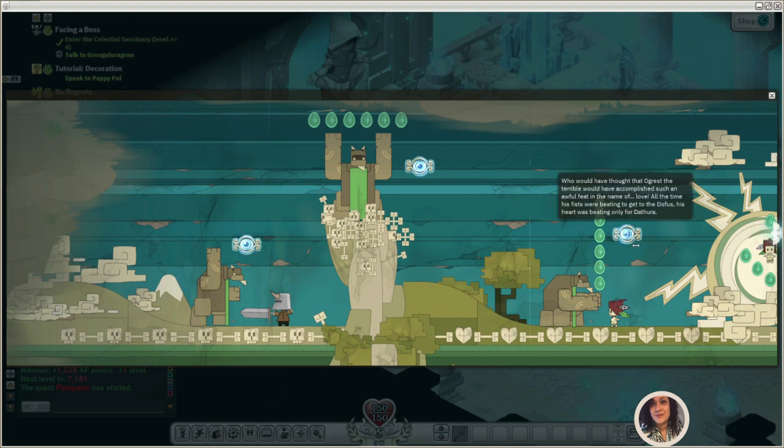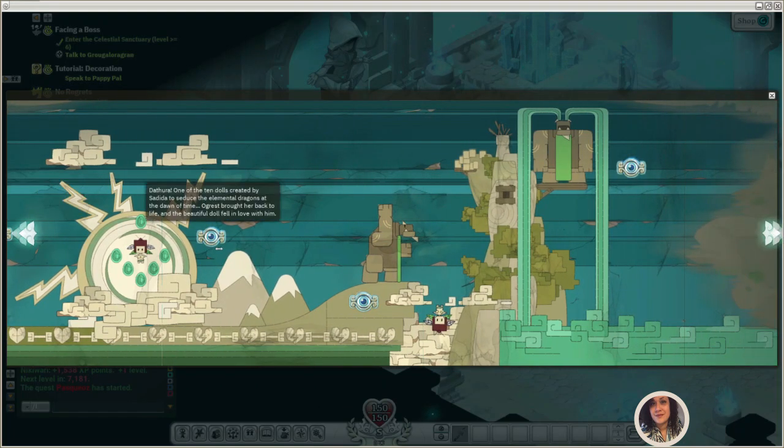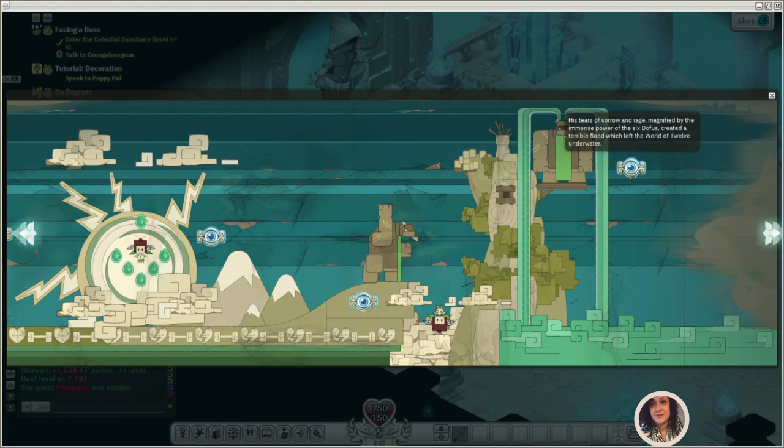Who would have thought that Ogrest the Terrible would have accomplished such an awful feat in the name of love? All the time his fists were beating to get to the Dofus, his heart was beating only for Dathura. Dathura, one of the 10 dolls created by Sedita to seduce the elemental dragons at the dawn of time. Ogrest brought her back to life, and the beautiful doll fell in love with him. Nobody knows what really happened, but the legends say that when Dathura fell into the abyss, Ogrest's heart was broken. His tears of sorrow and rage, magnified by the immense power of the six Dofus, created a terrible flood which left the world of 12 underwater.